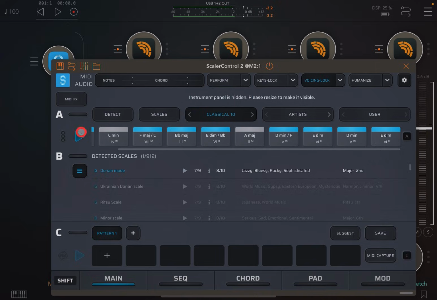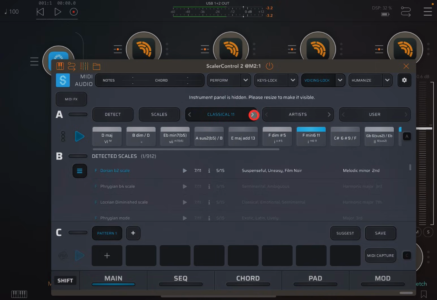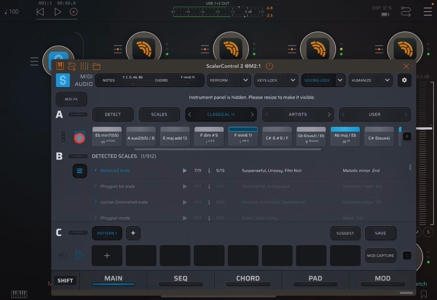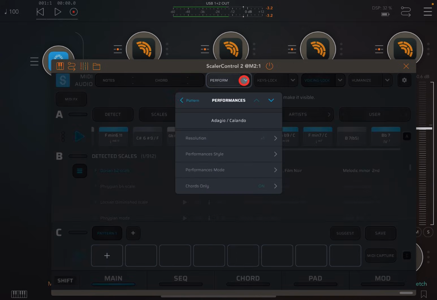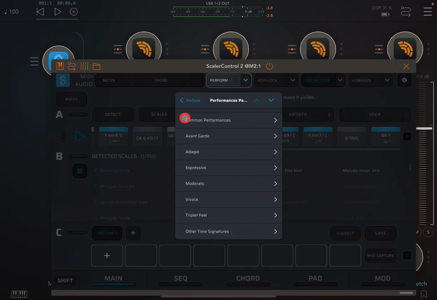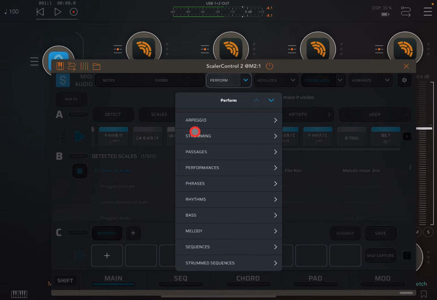Okay, that sounded nice. Let's try classical progression number 11. In fact, let me just quickly hear how it sounds before I put an arpeggio on it. Now, theoretically, this should sound quite good with an arpeggio because some of those chords are kind of dissonant. I wouldn't use them as a progression like this, but sometimes adding the arpeggiator is a really interesting way to change up the sound.